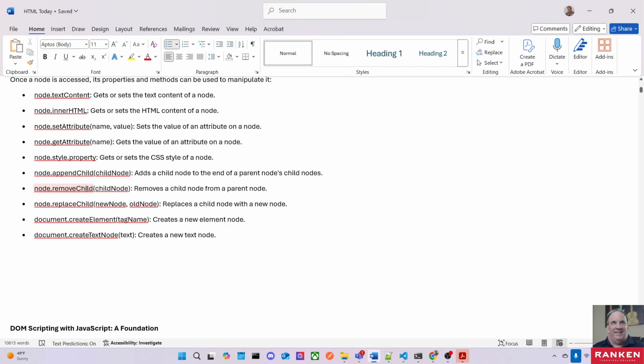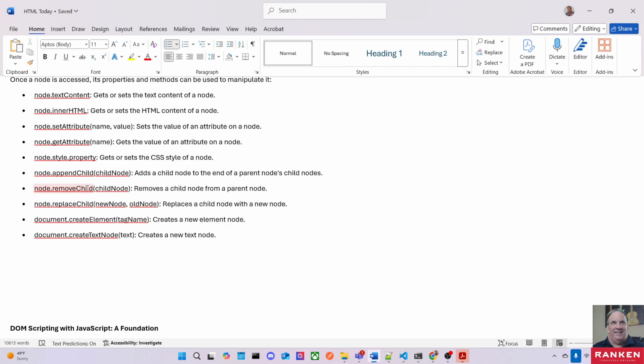And then remove a child. You can remove a div tag, right? A div tag, a p tag, a child, any child node of a parent, right? Parent-child relationship. And always remember when you're doing this, it's not actually removing it from the HTML file, right? JavaScript doesn't work like that. This DOM is happening in memory, right?